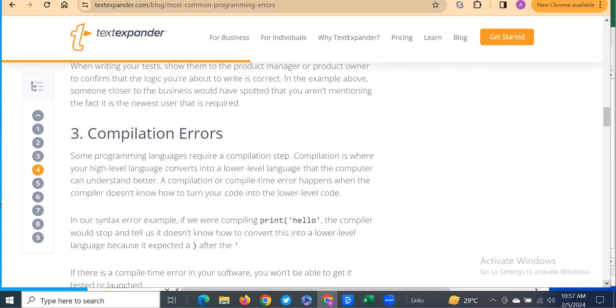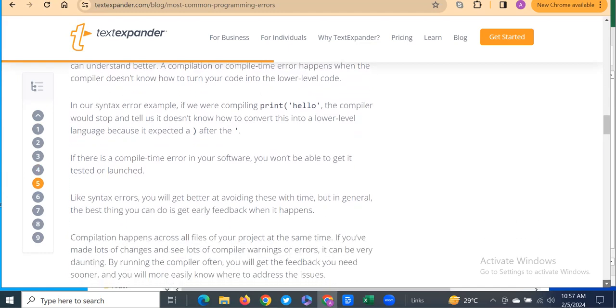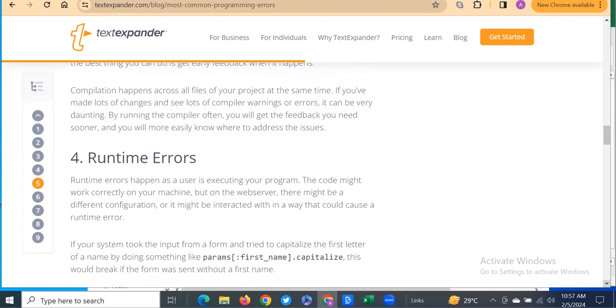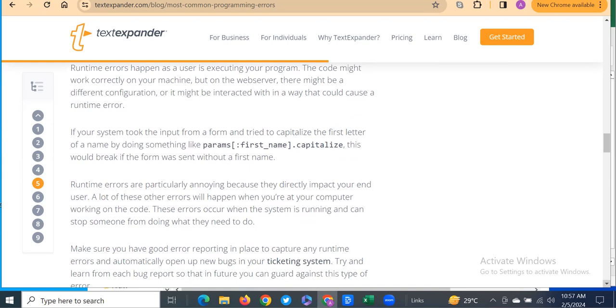And the third is compilation error, right? When you have a compiler in between your development and production, or deployment on the server, you need to compile it, make an executable, right? So the compiler gives you some compilation errors. Then there is the runtime error, right? There are certain things which occur at the time when the system is being executed.